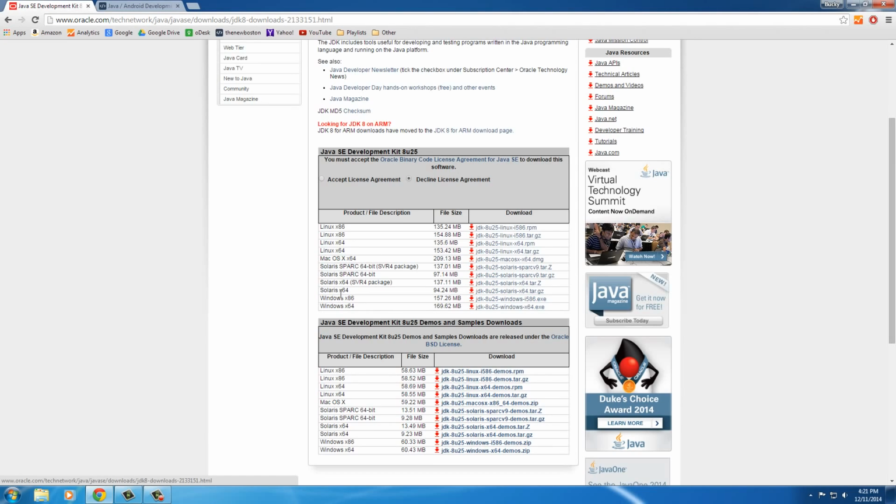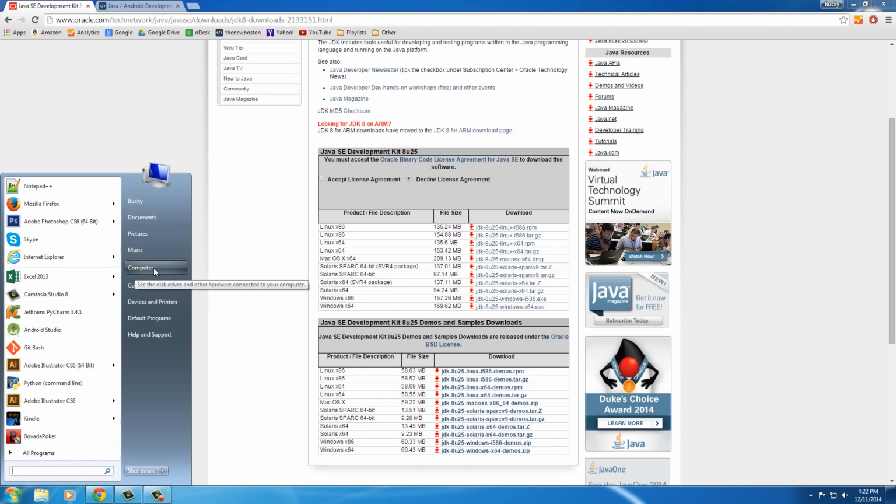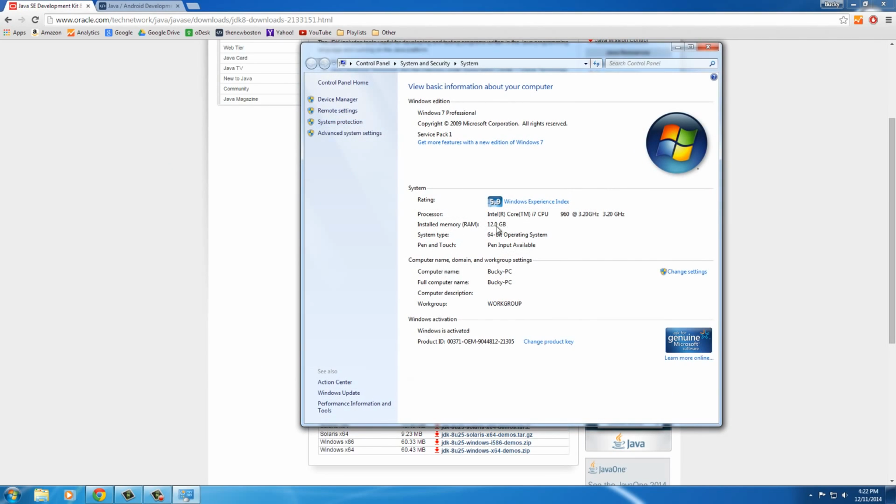We know that we don't want Mac, so we have a couple options here, Windows x86 and Windows 64. Now, the difference between these two is 64 is for the Windows 64-bit version, and the x86 is for the 32-bit version of Windows. So if you don't know what version of Windows you have, go to the Start menu, and where you see Computer right here, right-click it, and then you're going to see a thing called Properties. Whenever you select that, if you look at your system type, it says, okay, 64-bit operating system. So that means I have Windows 64-bit.